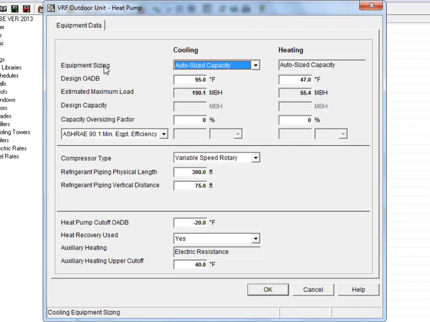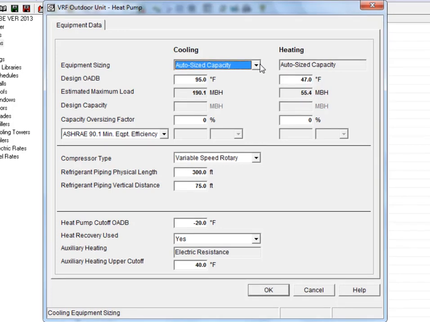Equipment sizing can be either user-defined or auto-sized. This input specifies whether the computer will automatically determine the capacities required for the outdoor units, or the user will directly specify the capacity for that unit to be modeled. For energy analysis, when you want to be very detailed in your design and you are modeling a specific brand or size of unit, choose user-defined capacity so you can directly enter the cooling and heating capacities. Of course, you don't know the capacity until you go ahead and auto-size and then go back in and change it to user-defined. That's typically the sequence of what will happen.